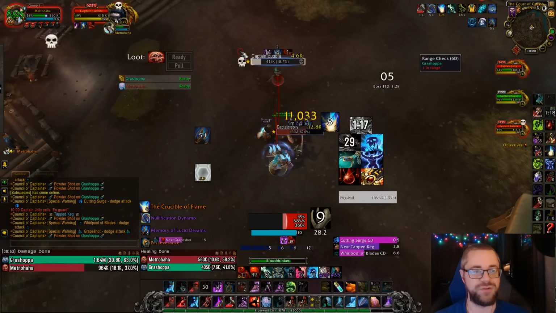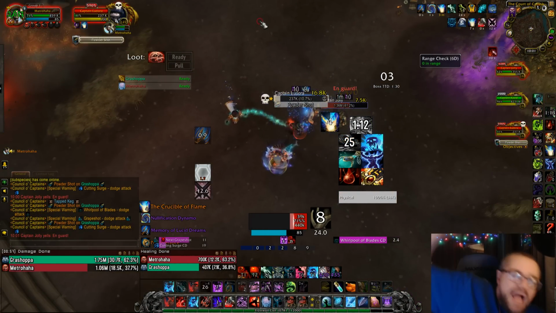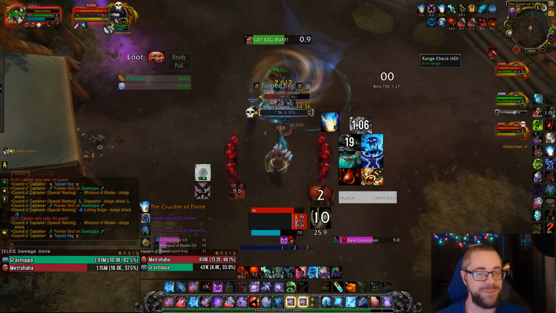I feel like nobody knows this. Every time I ever do this boss, people are like, literally posturing. They're like, I can't attack the boss. He's in the gray circle. It's like, dude, you want to stand in that. It's unbelievable how many people don't know that.